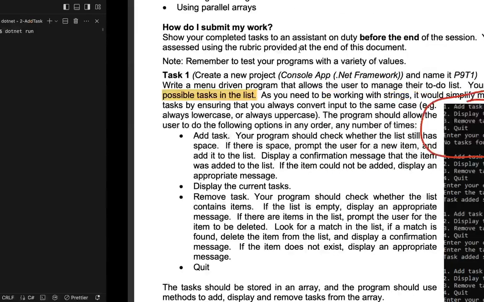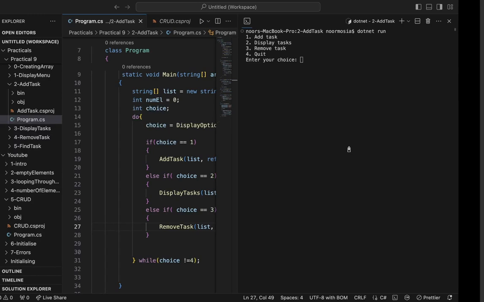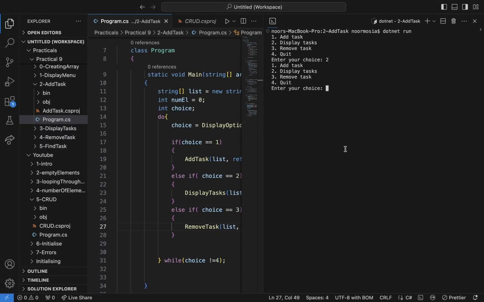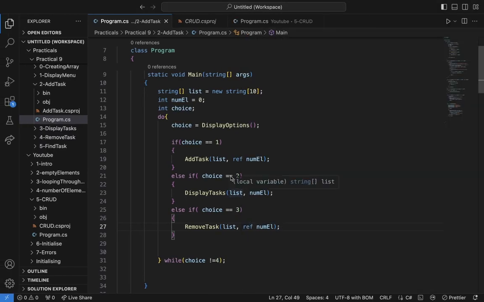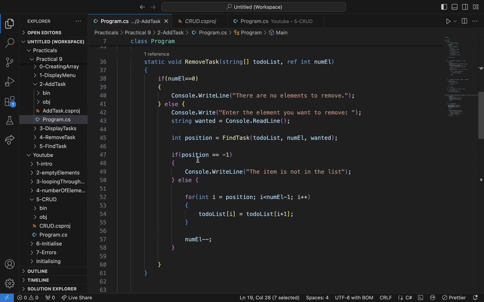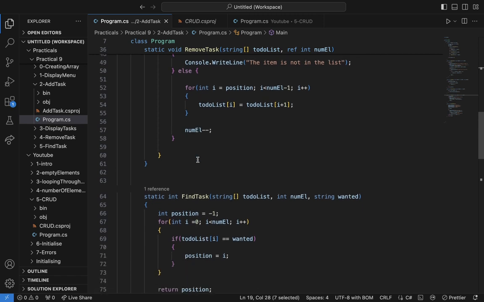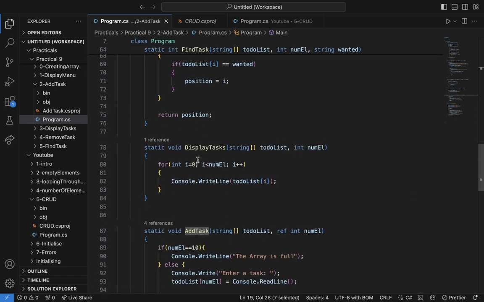Enter add task. What does this say? If I enter 2, it must tell me the task was not found. So then the add task was add task. Found.